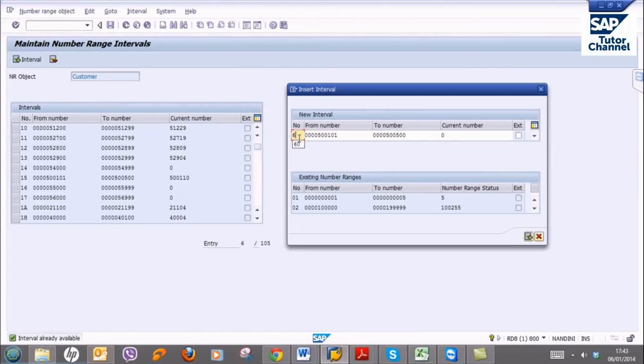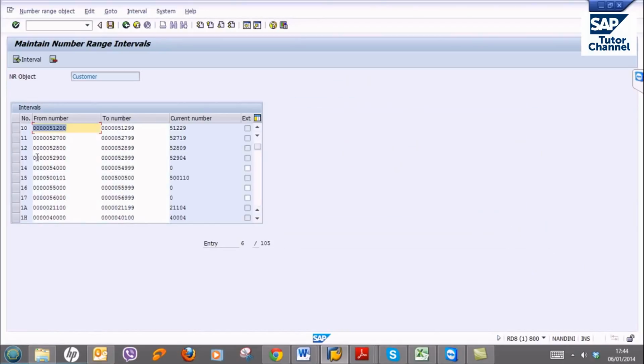And if you try any different number, you will get the message enter intervals without overlap. This is the method to insert your own number range: give the range, click on insert interval, and you can display this interval on this screen.